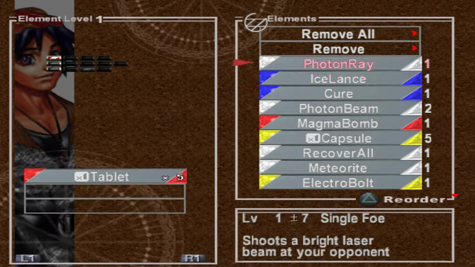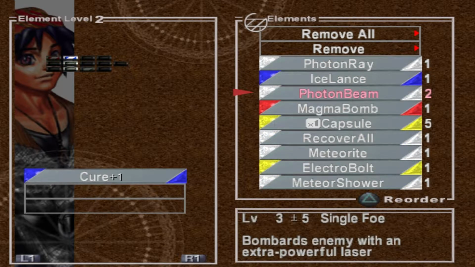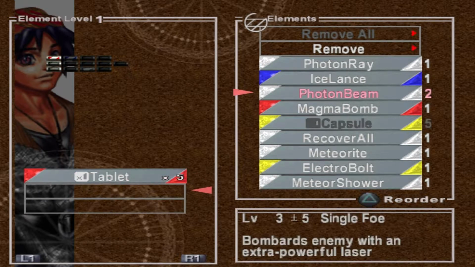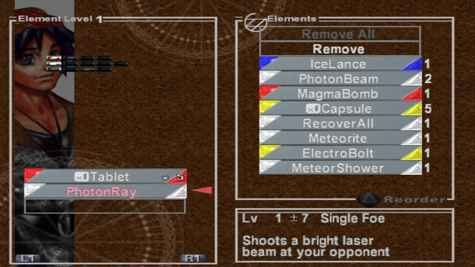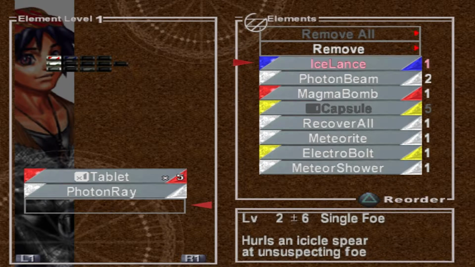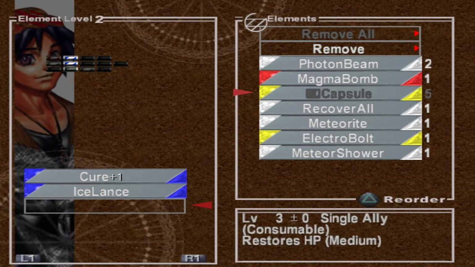Okay, so I'm going to put this cure in a level 2 slot because that powers it up a bit. I don't think there's another level 1, so we're going to switch over to level 2 here. Actually, there's a secure, but we moved it up to level 2, so we'll put ice lance here.